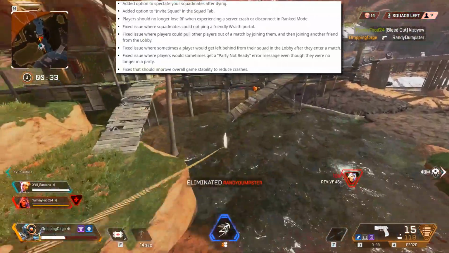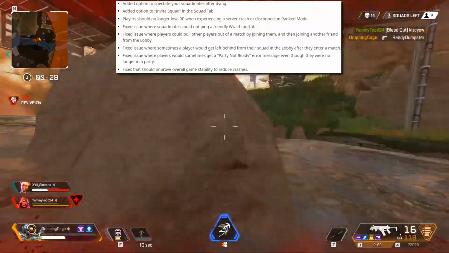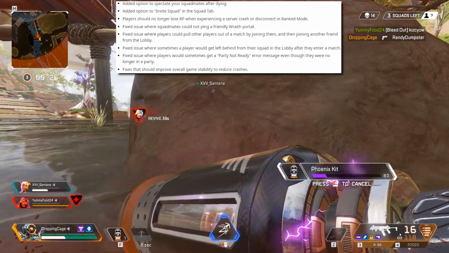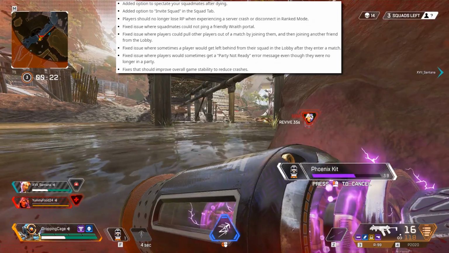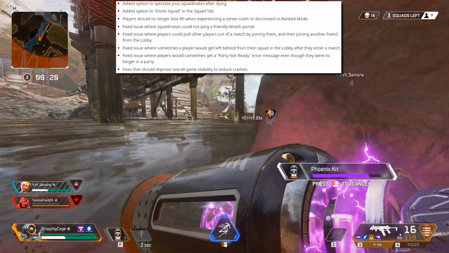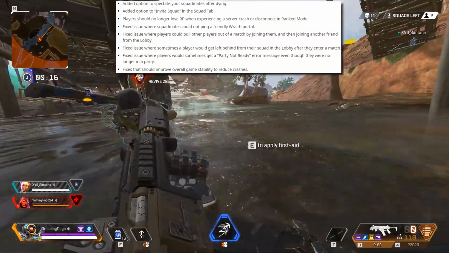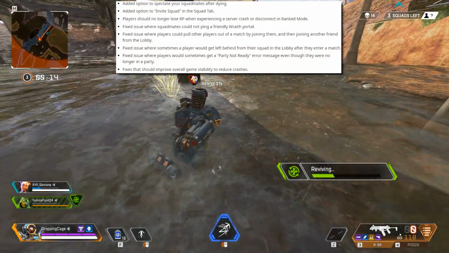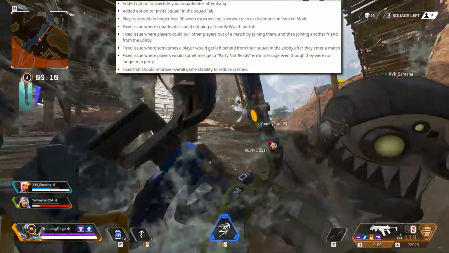But they also fixed an issue where squad mates could not ping a friendly Wraith portal, as well as they fixed a few other issues like the one where players could pull other players out of a match by joining them and then joining another friend from the lobby, as well as some issues where sometimes a player would get left behind from their squad in the lobby after they enter a match, as well as an issue where players would sometimes get a party not ready error message even though they were no longer in a party.